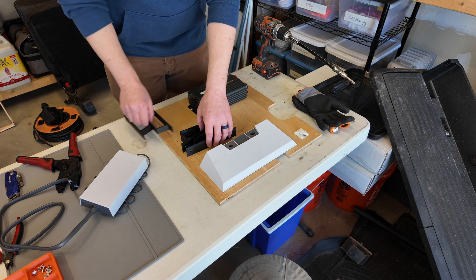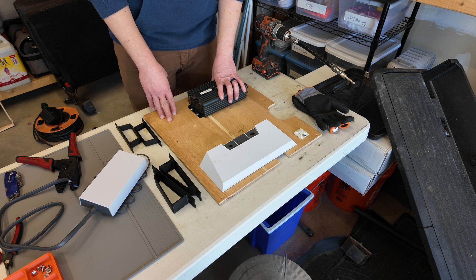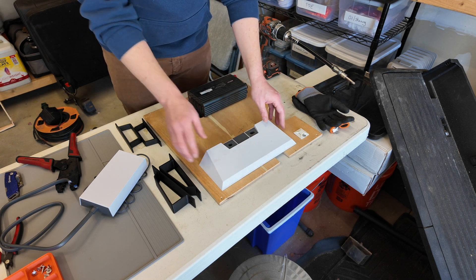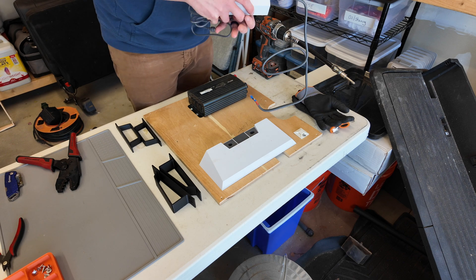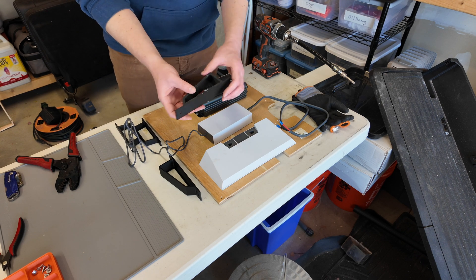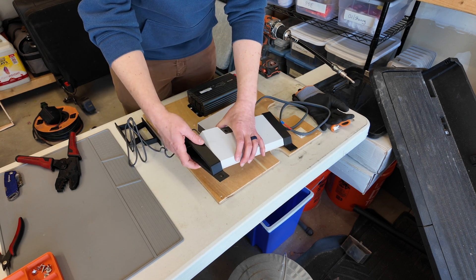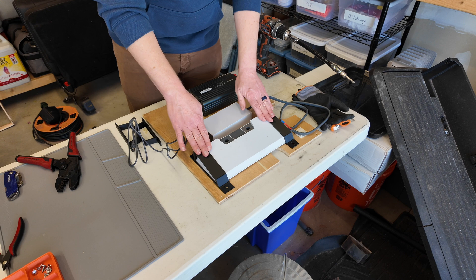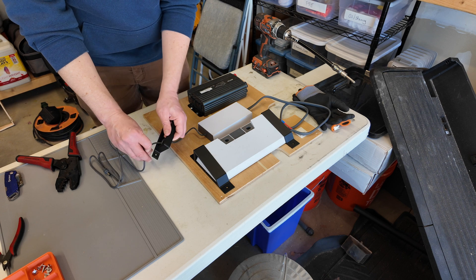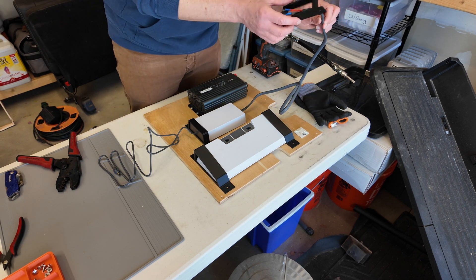I have all of my electronic equipment mounted on this board in my truck camper, so it's easy to take out. I have my inverter on here, which I won't need as much, but I'm still going to keep it in case I need it for something else. I have the Starlink Standard router and I have the new DC to DC power supply. I made some brackets previously — 3D designed and printed — that are just nice and easy to mount these on this board wherever I want. I'm going to put those brackets on the router, and I think the two power supplies — the AC and the DC to DC — are the same size. Yep, look at that, the same brackets fit. That is great.